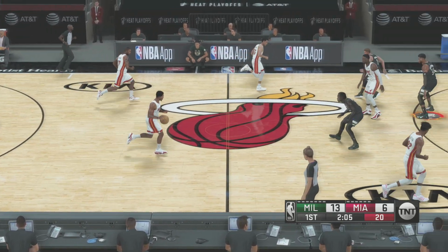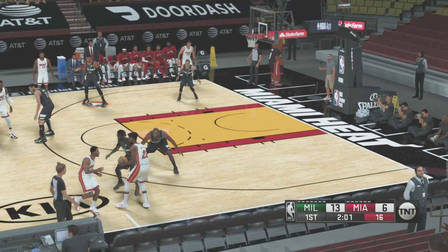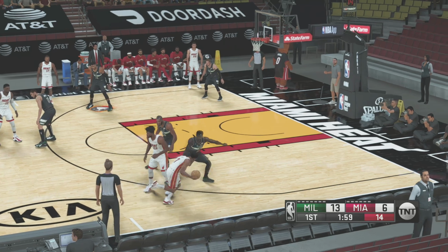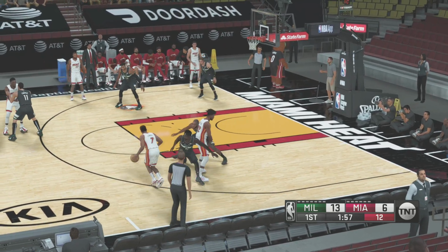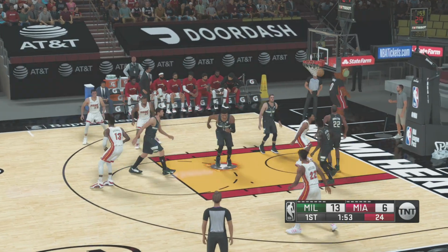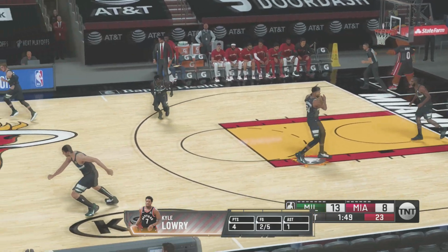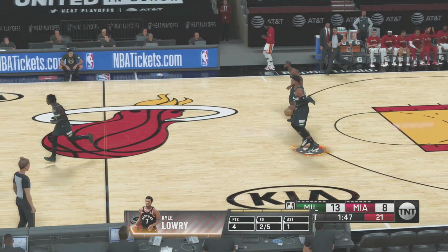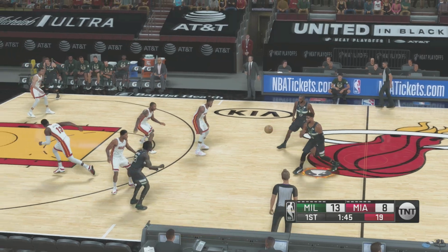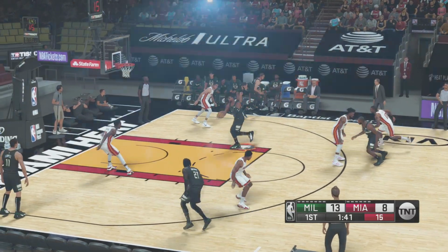And here's Lowry. He'll bring it up for Miami. He kicks it to Butler. Lowry looking around. He makes that one drop, only a second and 5 tries. And just so crafty around the hoop. Lowry probably 6 feet at best, and he can slip inside and score with the best of them.